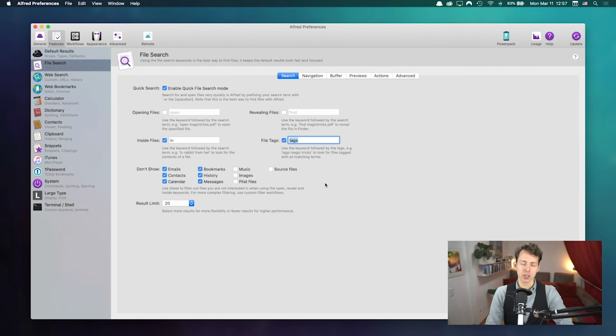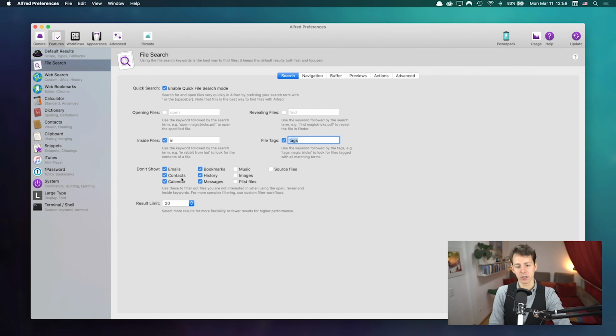The don't show section is actually very, very powerful because you can by default exclude emails, contacts, calendar, bookmarks, and stuff like that. This is interesting because in the system, these things, the emails, for example, if you use the Apple Mail, are all files, each and every single email. Again, this is something that makes the search a lot more inefficient if you have to search through a lot of files. But if you want to include emails in your search because you use the Apple Mail system and you want to be able to search for all of that, then it may make sense to actually activate this.